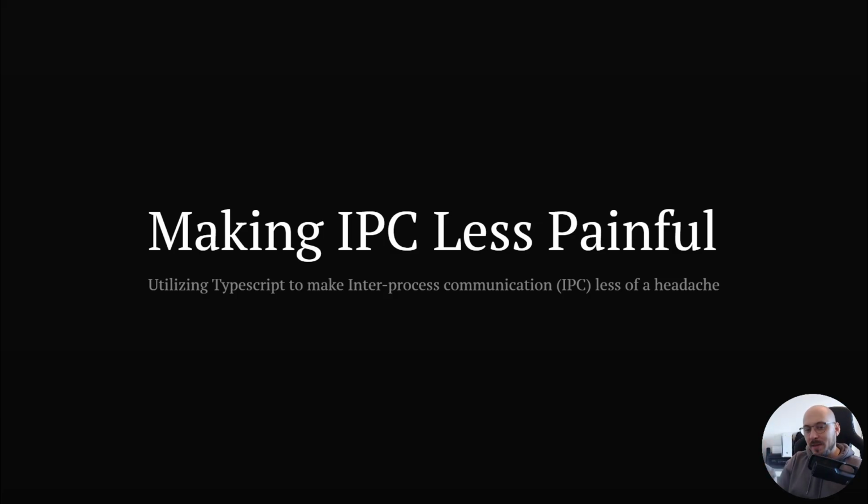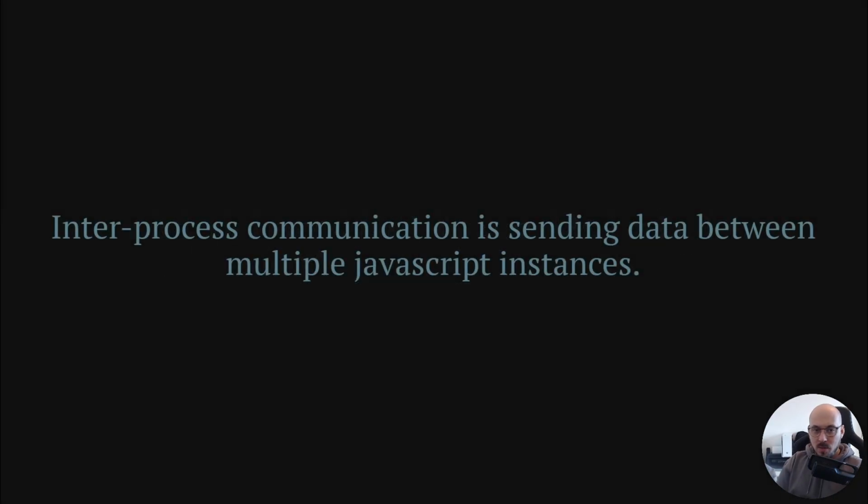So, inter-process communication. What is it? Or what are we talking about here? Well, every time you run node index.js, that's essentially spinning up a new Node.js process, which is processing the information. It's running your program. Now, say you have two of those. Inter-process communication is sort of like giving a phone to each one so they can text each other, right? It's just being able to communicate. It's the act of communicating between these different Node.js processes that are running.